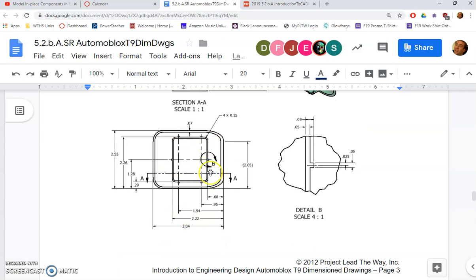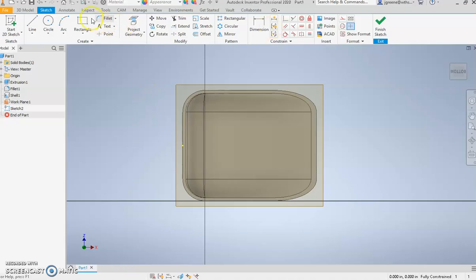sketch this out. So it doesn't give us the size of the rectangle, but it tells us where the sides and things like that are. So the first side is 0.68 away and then 2.22 away. So let's go ahead and draw a rectangle. When you draw a rectangle, make sure you're not accidentally drawing on any of these tangent lines. It'll actually constrain it to that tangent line. So make sure you're not touching anything.